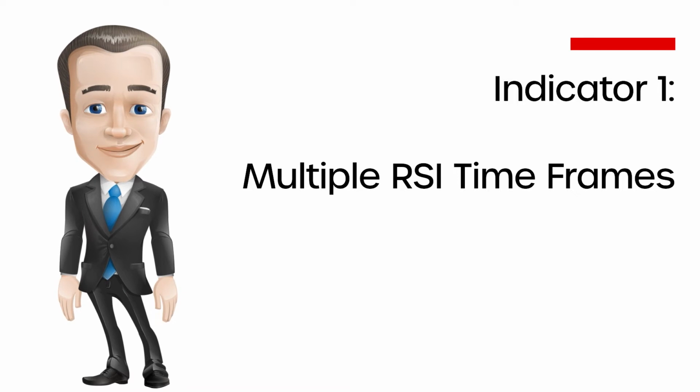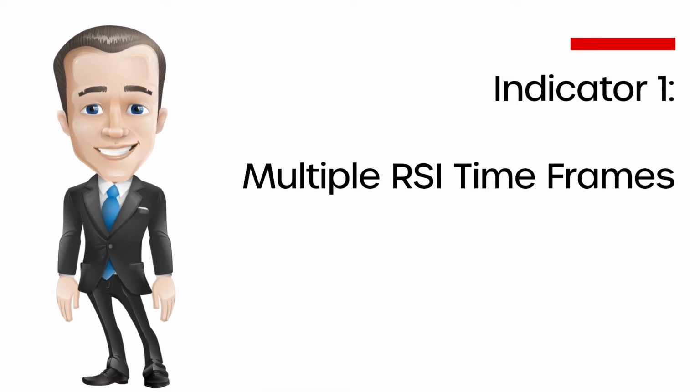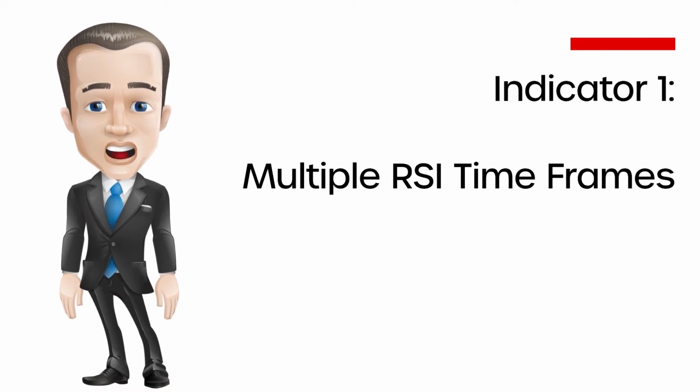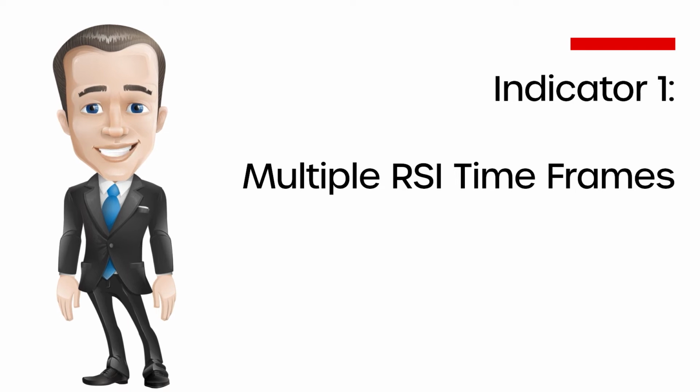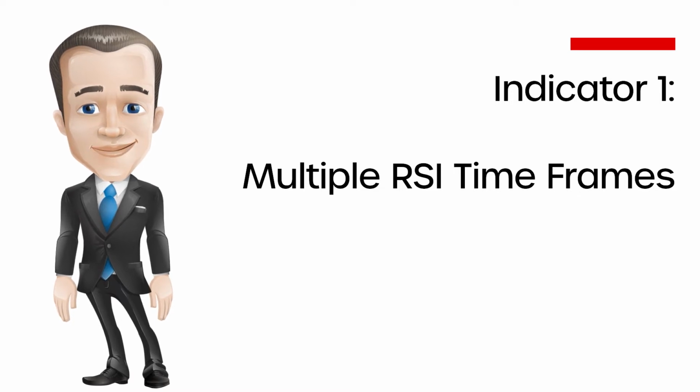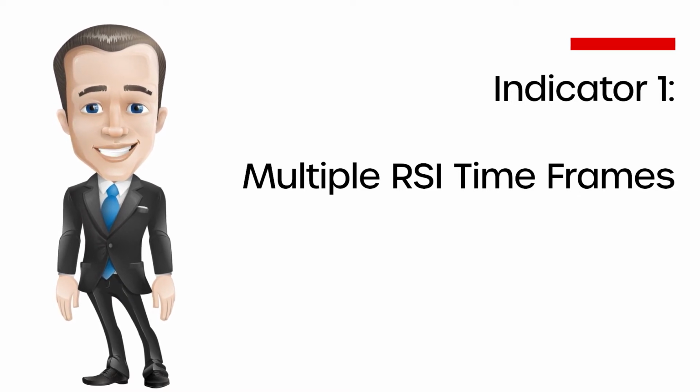Indicator 1: Multiple RSI time frames. A time frame refers to the amount of time that a trend lasts for in a market, which can be identified and used by traders. Primary or intermediate term frames are actionable right now and are of interest to day traders and high frequency traders. Other time frames, however, should also be on your radar, as they can confirm or refute a pattern or indicate simultaneous or contradictory trends that are taking place.